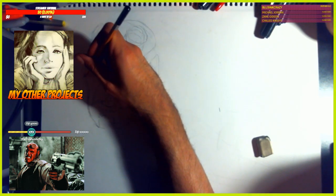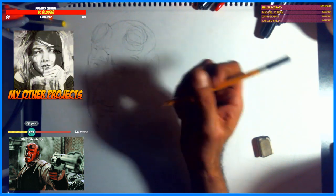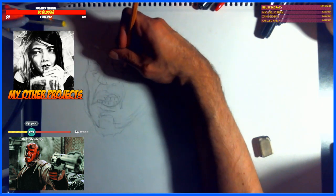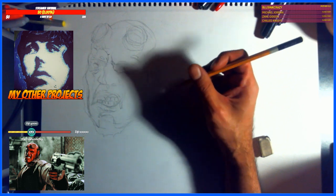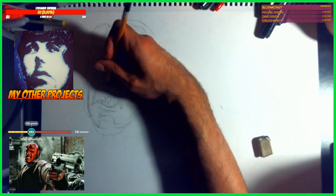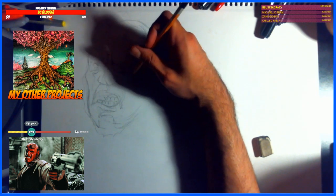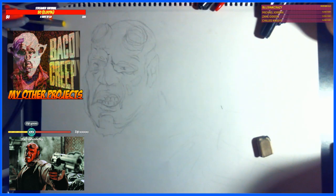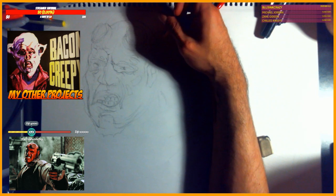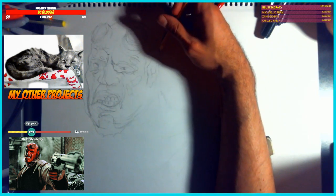He's got his fur going on out here. Let me think about this. And then he's got some really white lines over here and some really white lines right here. Not super white, but got some white going on right there. He's got some white going on here. And how far does that go behind his head? Let's zoom this back out again. Okay. Just right back here.